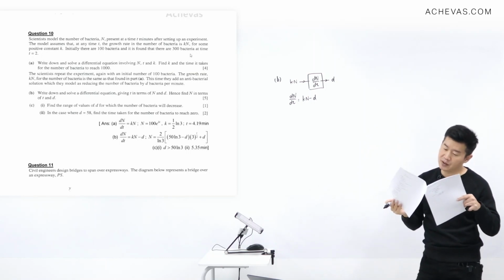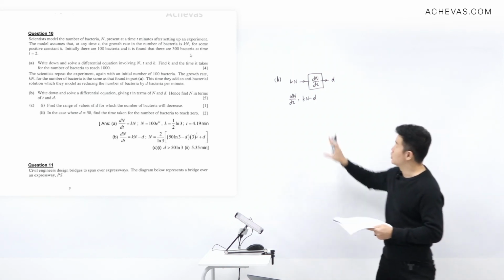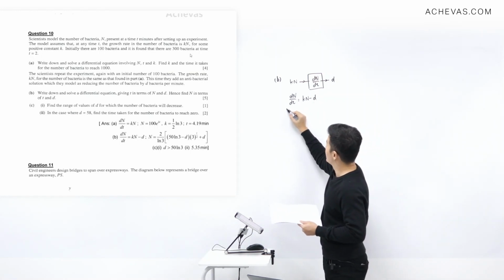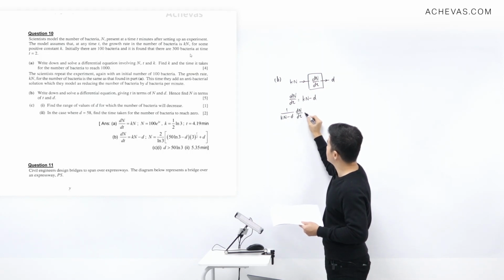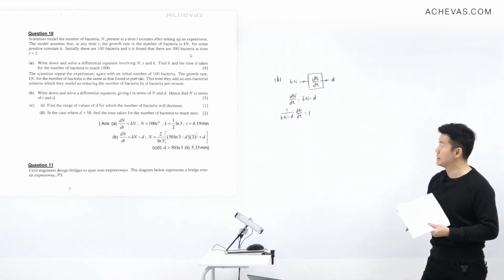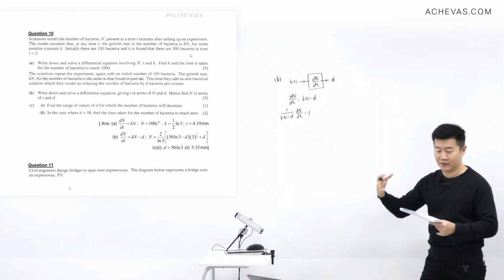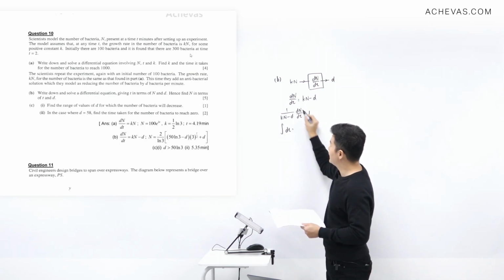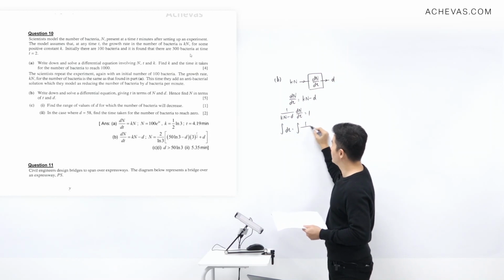And we're supposed to form a differential equation and then solve for it to get t in terms of n and d. So what we have now here is a variable separable again. I'm going to divide this across to the other side. We have 1 over kn minus d, dn dt, this is equal to 1. I'm going to integrate both the left and the right hand side with respect to t. But because the question wants t in terms of n and d, I'm going to write this on the left hand side instead. So integrating 1 with respect to t is going to be just this. And integrating this with respect to t is going to be 1 over kn minus d dn.